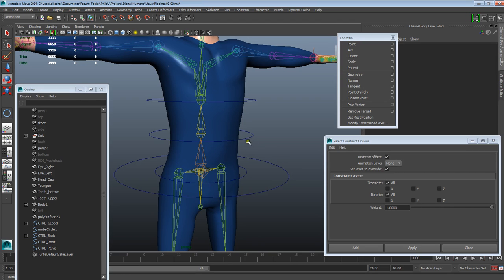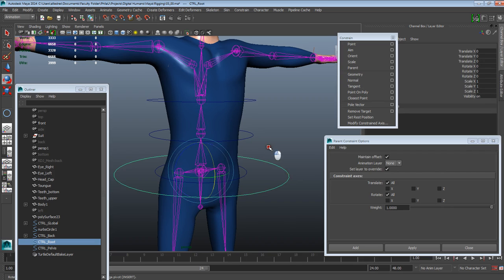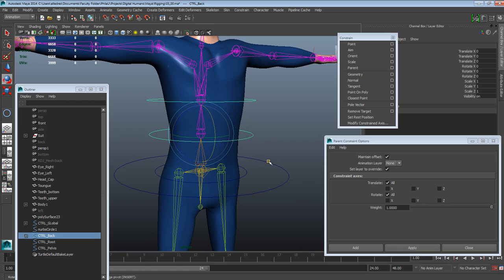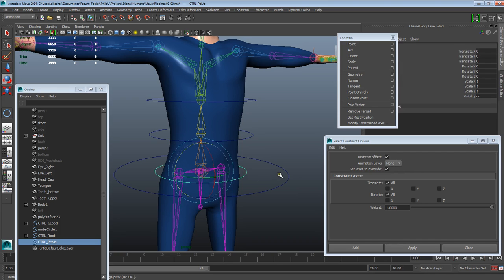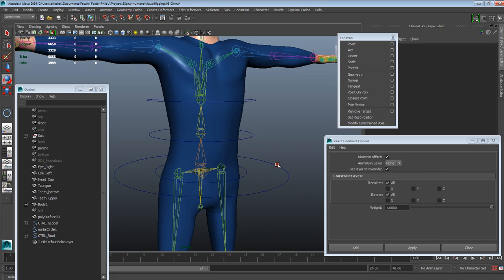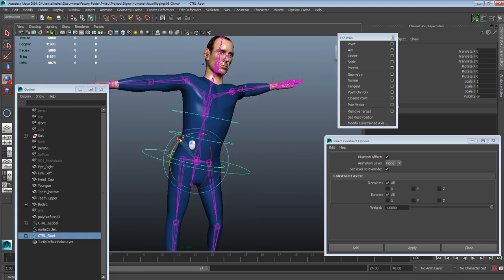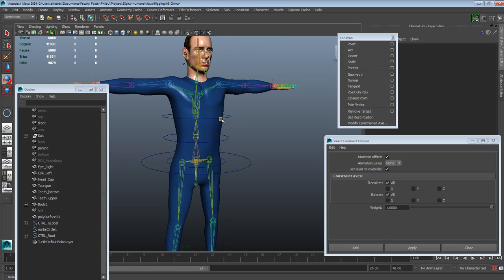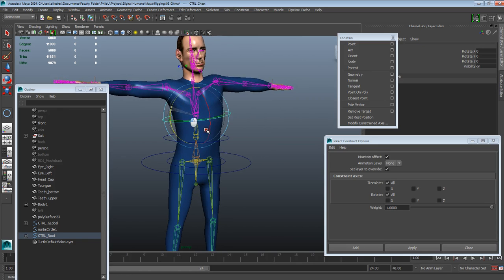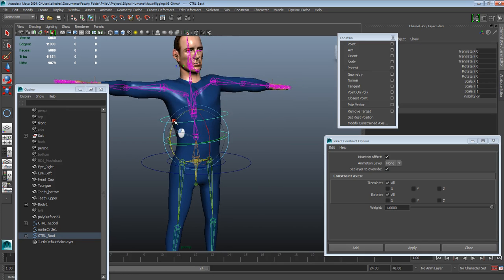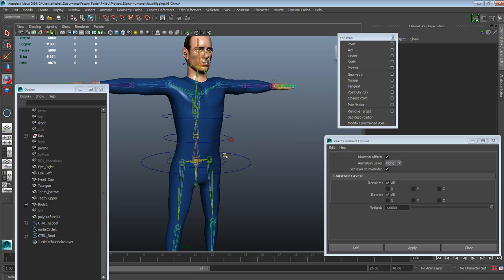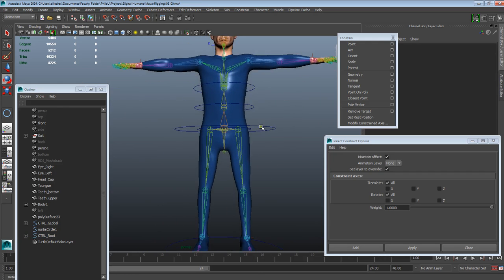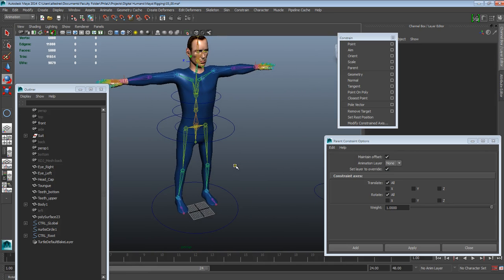So let's see, the child, the parent, and then P. Okay. So again, if I move, that's going to follow along. So same with this one, child and parent. Okay. So now all of these controls are going to follow along the root control. All right, and I'm going to be able to use them individually as well, but at the same time they'll follow along. I don't need this one parented to that one, but even if I do, that's something that I can do later on.